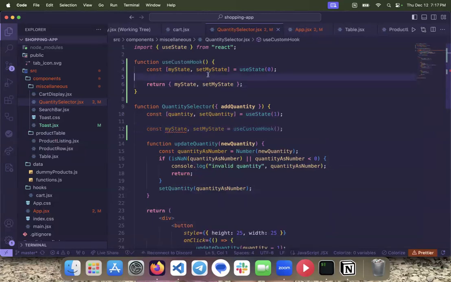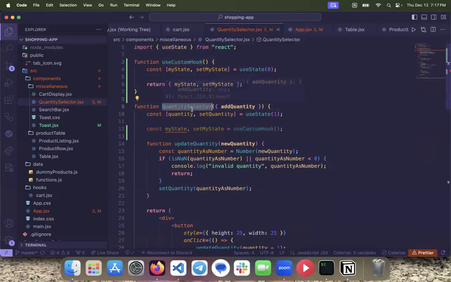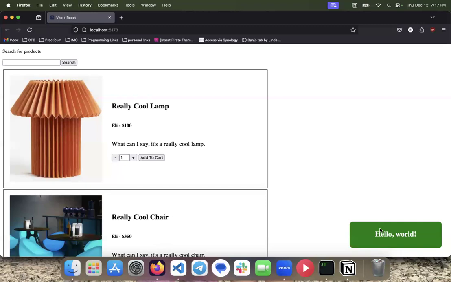And I could put the rendering of my toast in here if I wanted to, but there's not really a great place to put it. Our custom hooks are really just for state and effects around that state. And it needs to be something that is unique to each item. I would argue the toasts on our screen should only be showing one thing at a time.